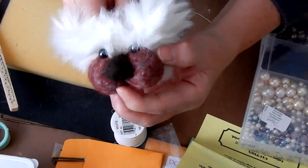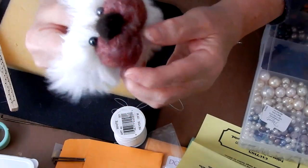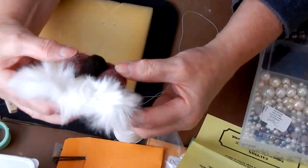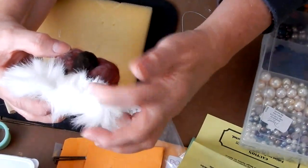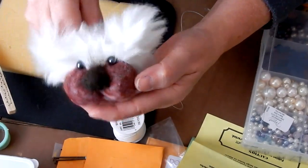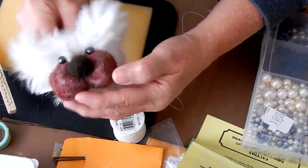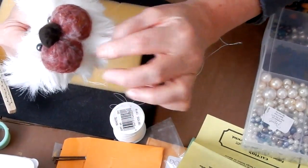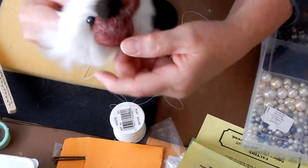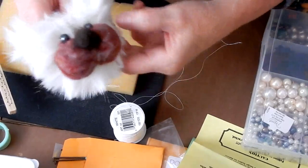So, that's kind of my attempt at felting. Let's see. I like it. He's a cutie. And I could put a bow if I want to make it a girl, but he looks like a boy to me. Almost. So let me know what you think.